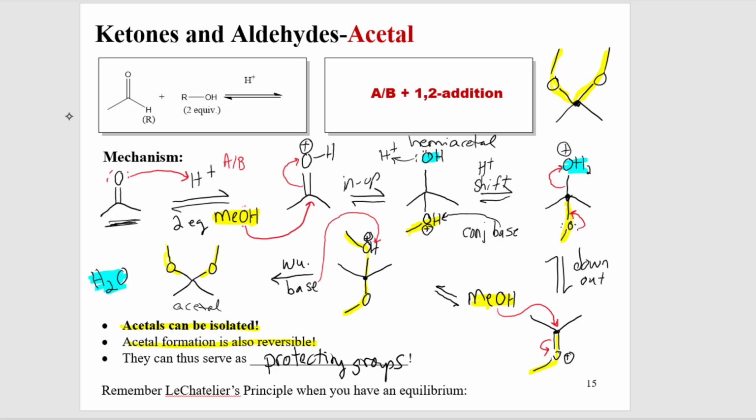So I'm gonna break the surprise here. I'm gonna ruin it for you. But if you wanted to go backwards using Le Chatelier's principle, I would add tons of water and some acid to go backwards to the carbonyl. The carbonyl plus acid and a lot of methanol, Le Chatelier's principle, will help me drive it towards the acetal. So you can use Le Chatelier's principle to drive the equilibrium towards the acetal using lots of methanol or alcohol with a little bit of acid, or you can drive the acetal back to the carbonyl using tons of water and a little bit of acid.